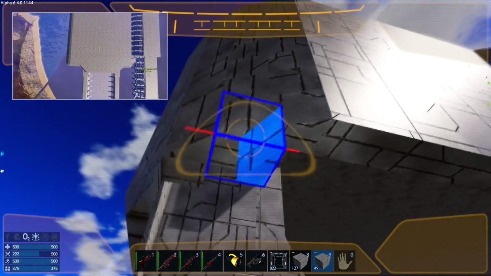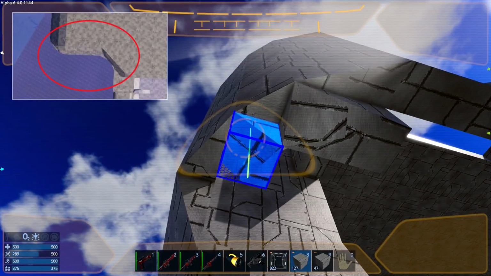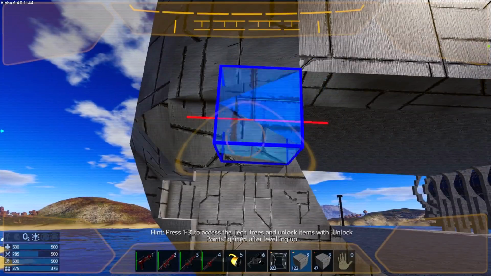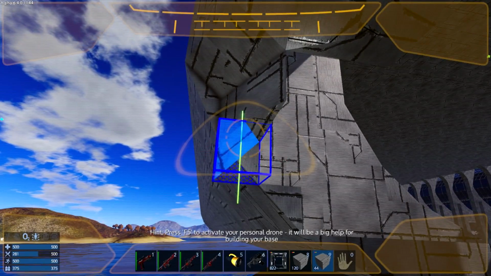This is the transition, and you can see from the inset, just to give you a better idea of what I'm talking about, the top-down view. It's the transition from the outer wall of the large main hangar section, sort of like an S-curve, back to the outer wall of the narrower tube-like section coming off the back of the hangar.